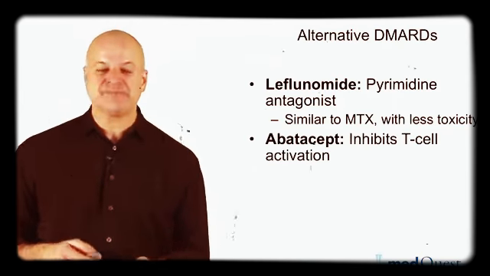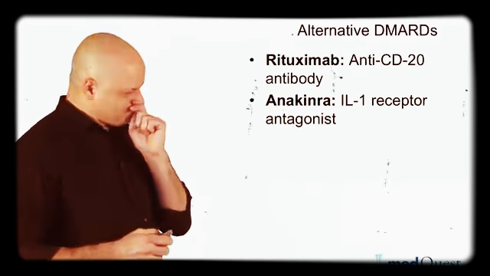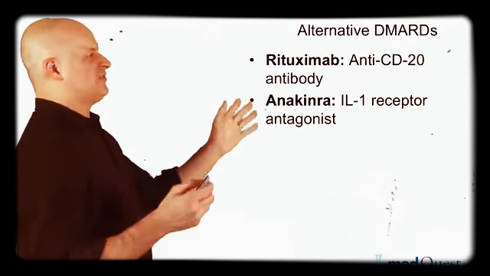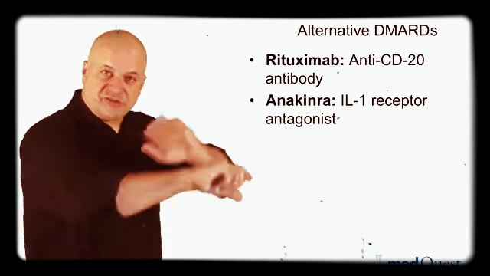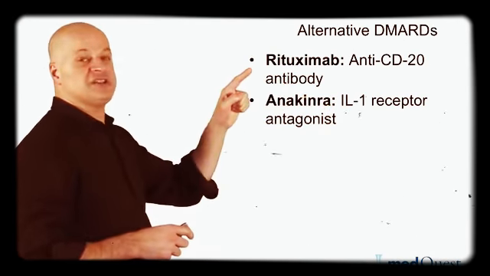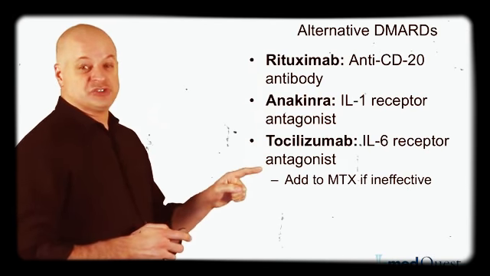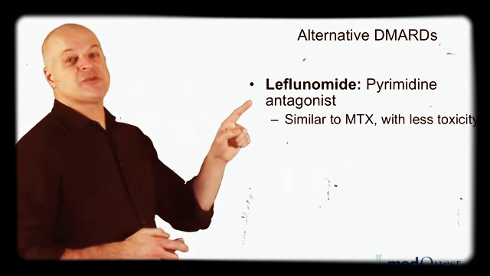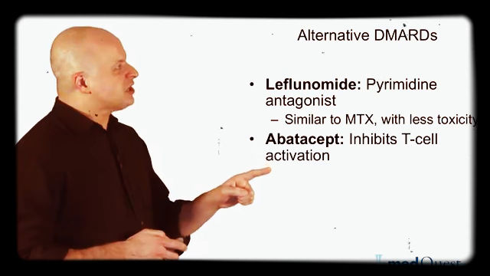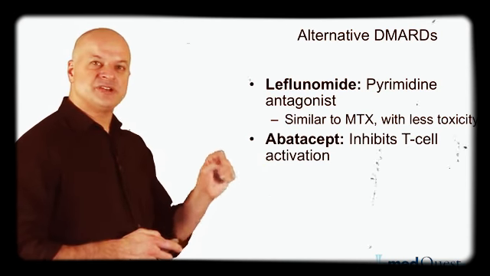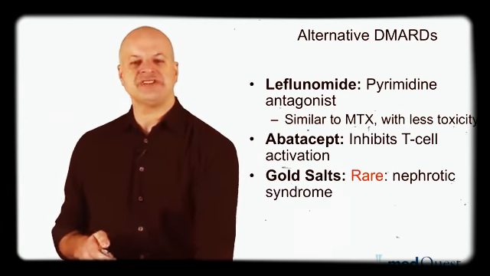Abatacept inhibits T cells. Now, what we see in these is, let's selectively inhibit parts of the immune system. Methotrexate's rather nonspecific. It inhibits a lot of it. Rituximab, just CD20 lymphocytes. And anakinra, just neutrophils. And tocilizumab, again, some neutrophils. And the other one is leflunomide as an alternative, and abatacept, the T cells. So rituximab is inhibiting some lymphocytes, anakinra is the neutrophils, abatacept T cells.